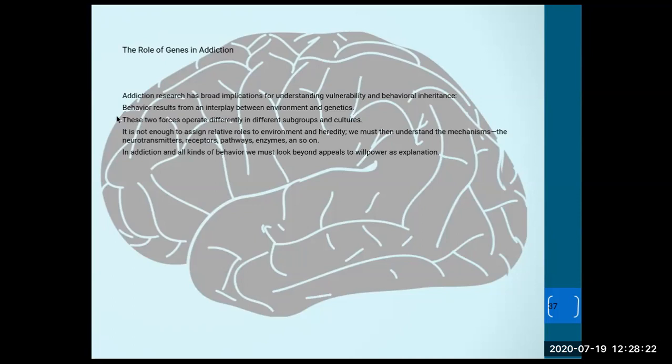Even if you have the genetics for it, like I said, if you never go into that environment, if you never try alcohol, you'll never become addicted to it because it'll never have entered your system. Once it does, then genetics may dictate more how quickly you'll be addicted, whether or not you'll be addicted, those types of things. Obviously, these forces operate differently in different subgroups and cultures. Even somebody that does not have a family history of abuse and addiction, if they do it enough, they can develop the addiction from that process we talked about, and that mesolimbocortical system.